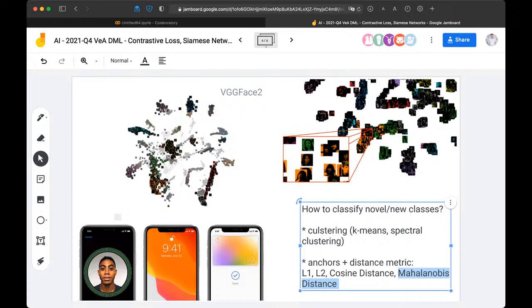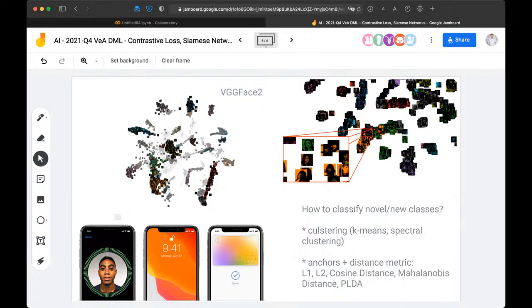But there are quite a few others. There's also PLDA, which was used before deep metric learning. Deep learning is a really powerful way to also measure similarities between the embeddings. So basically, this is the way you then classify those samples.